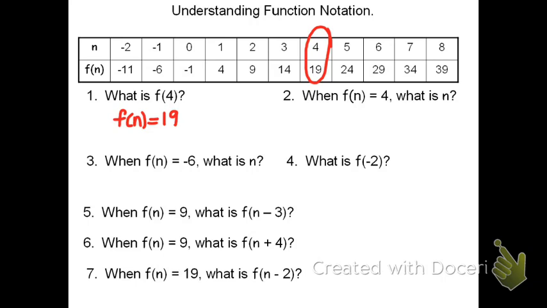Now, for number 2, it's asking something a little different. This is saying, when f of n is 4, when the output is 4, what input generates this? To find the output where it's 4, I'm going to look at the bottom. And down below, I see that on the bottom, here's where the output is 4. There's f of n equals 4. To find the n value, I look up top, and I can see that n equals 1. And that's going to be the answer for number 2. So here, I'll go ahead and say, n equals 1.